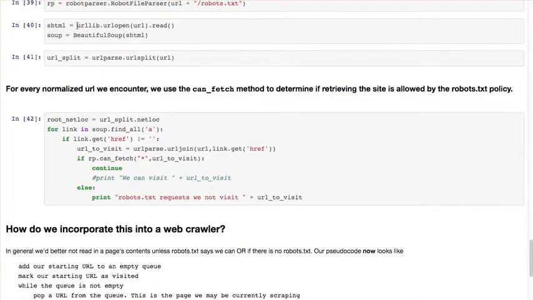Now that we can fetch it, we're able to get its HTML contents. To do that, we need to open the URL and read it.